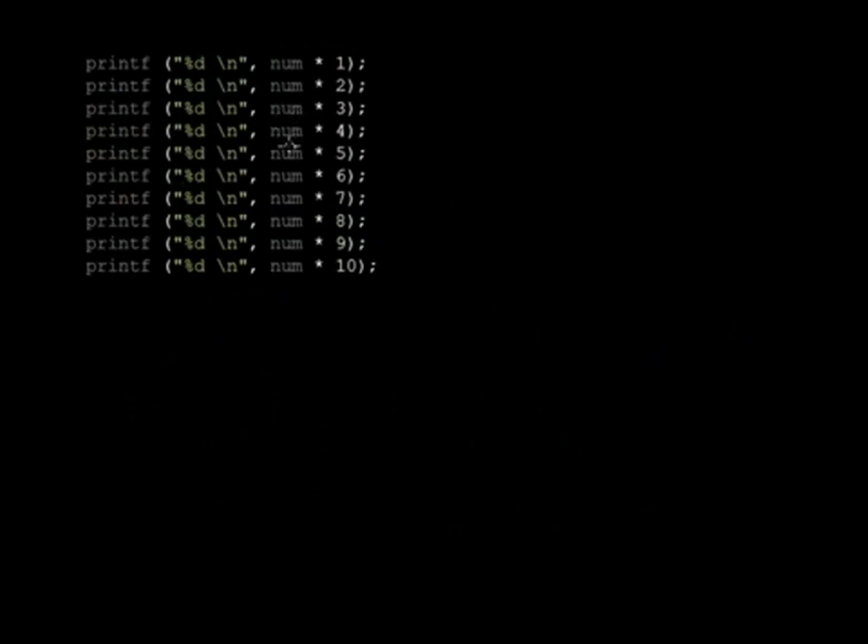Let us consider this program segment and try to determine how we can reduce the number of statements, or how we can reduce the complexity of this program. So what you can see is everything is constant. The only thing which is variable are these numbers 1, 2, 3 and so on, right? Other is constant.